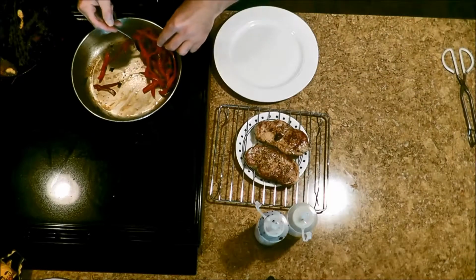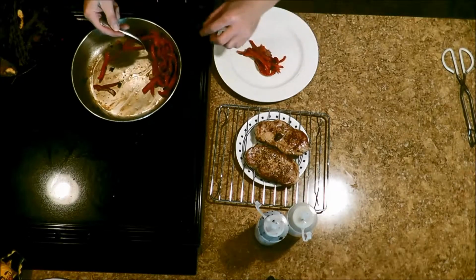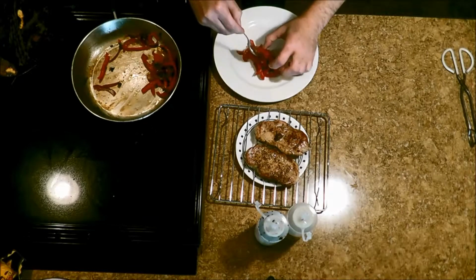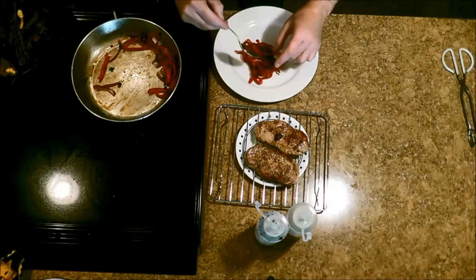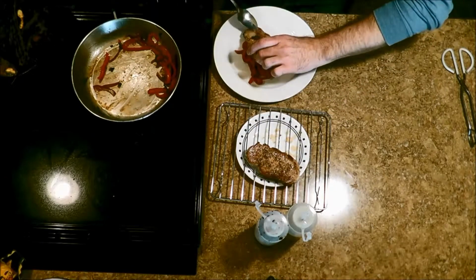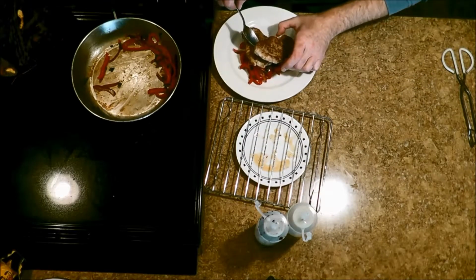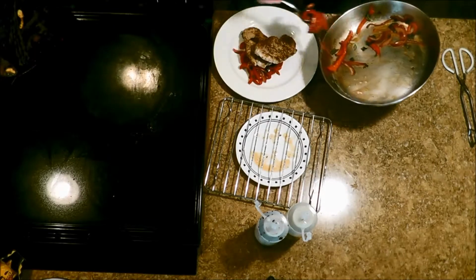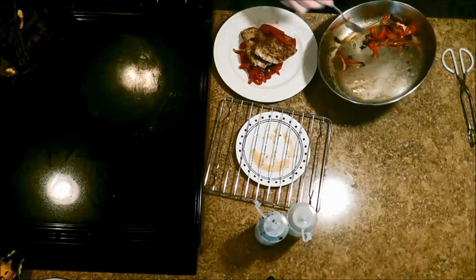All right. Now it's time to plate it. So just take the peppers and the onions, and make a little hill right there. Let's get a few more, and then take the pork chops and put one right there and one right there, and then let's take a few more and put that there.